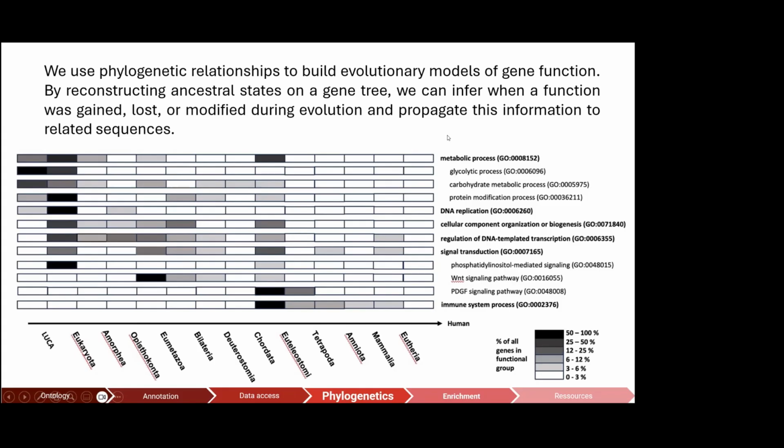Of course, for example, if you take metabolic process, it's a very general term. We have general terms and less general terms. In fact, metabolic process is life. If you have no metabolic process, you have no cell. So it is totally normal that since the beginning, since Luca, we have this, because without this, there wouldn't be life. And then we can see that there are some peaks of new functions appearing. The white doesn't mean it's zero function, it's just less. And the darker they are, the more appearances we have, over average.